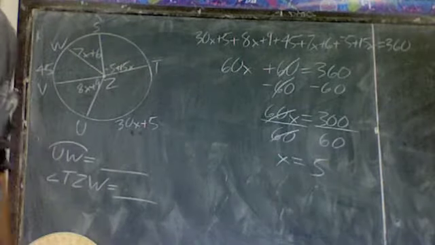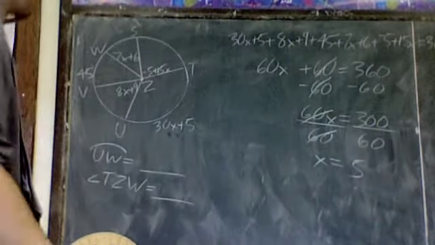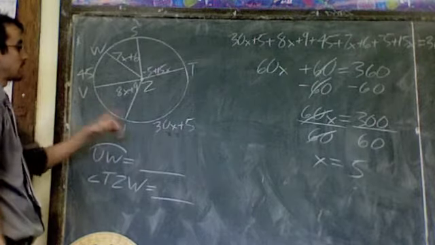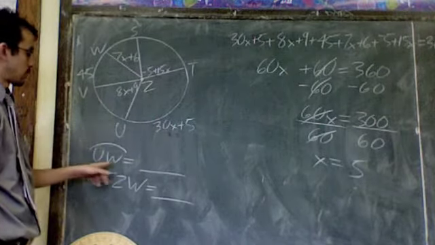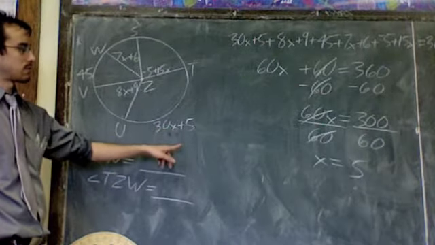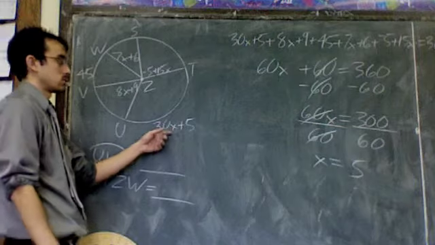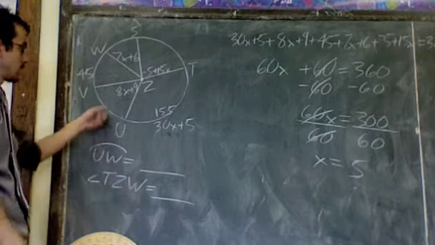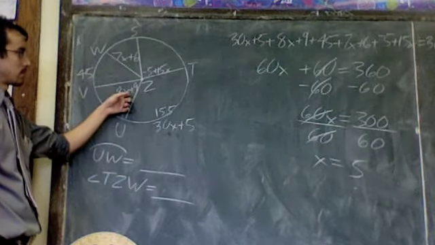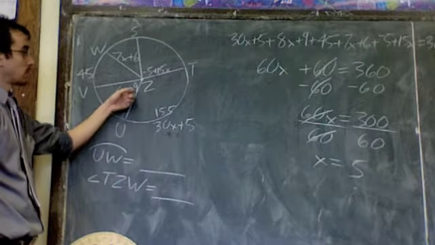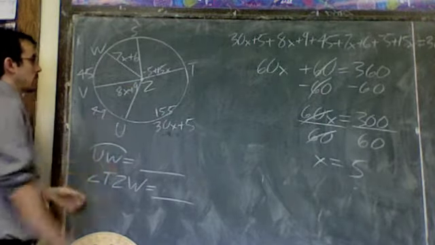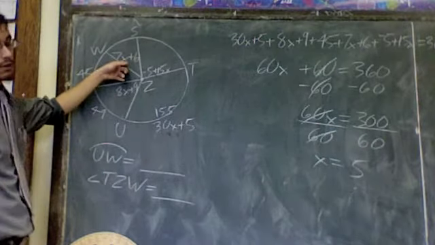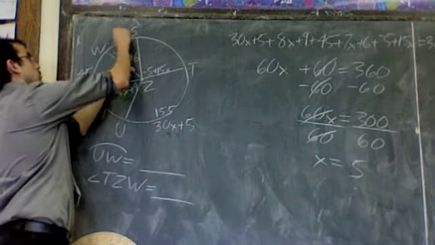So we just have one or two things left to solve for. If we know that x is 5, we can plug it in everywhere that we can. Keep in mind we only need to solve for these two things. 30 times x plus 5: x is 5, so this is 30 times 5, which is 150. 150 plus 5 means this arc is 155. The next arc, VU: this is 8 times 5, which is 40. 40 plus 9 is 49. We know that's 45. This arc is 7 times x plus 6, or 7 times 5, which is 35. 35 plus 6 is 41.